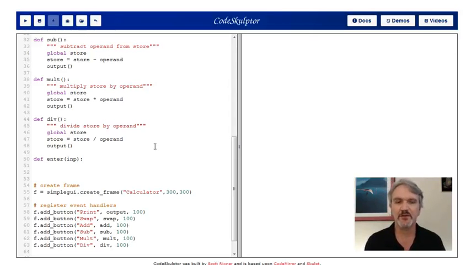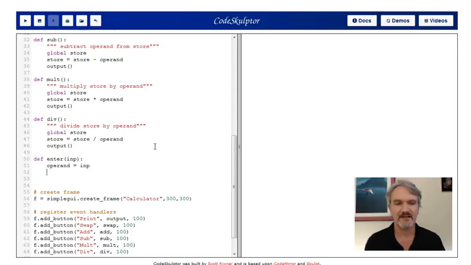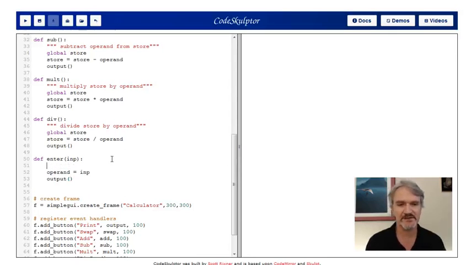So we have to be careful. There's a couple of things that could go wrong here. Let's see, we want to take input, we want to assign it to the operand. So I could say something like operand is equal to input. And I guess I could say output at this point. But I've made two errors here. The first thing is, remember, if I want to modify either the operand or the store, those are global variables. So I need to say global operand. I'm going to leave the other error uncorrected. We'll just see what happens when I try to do it.